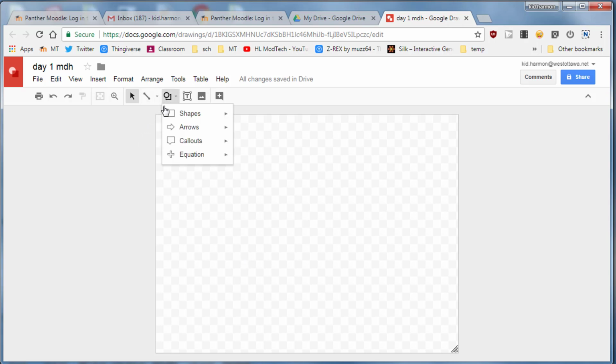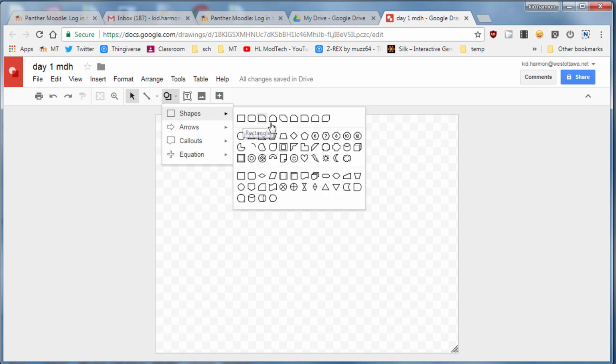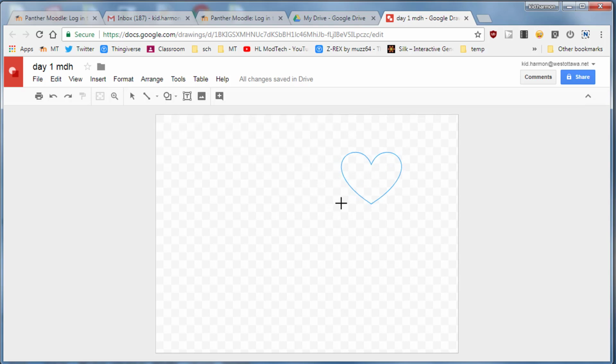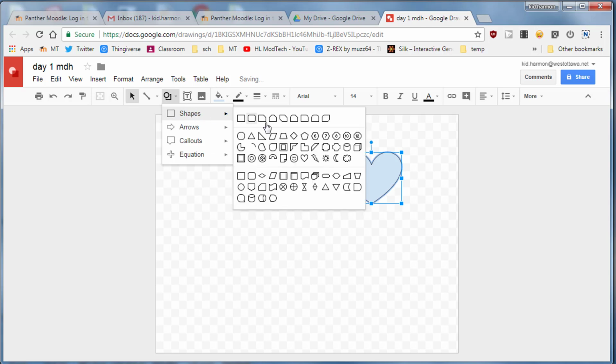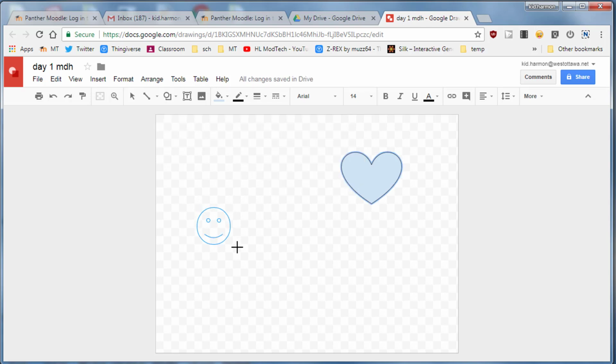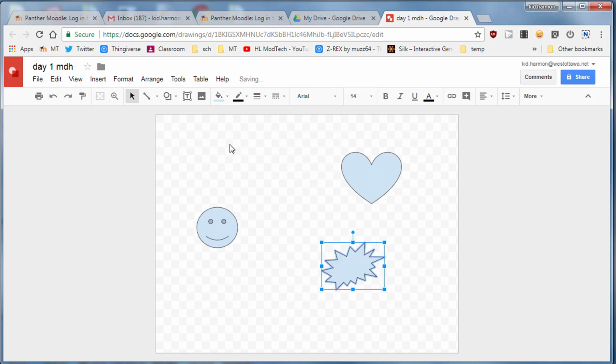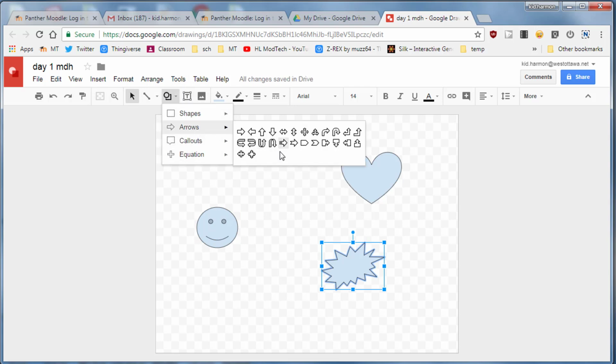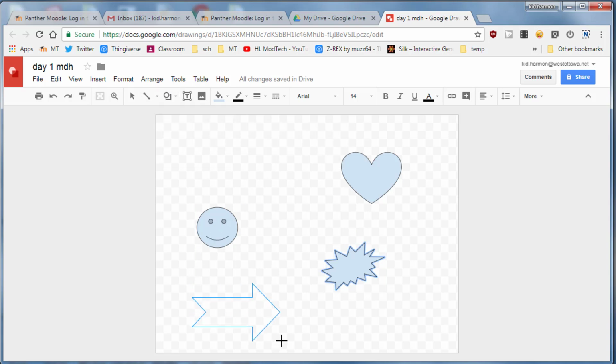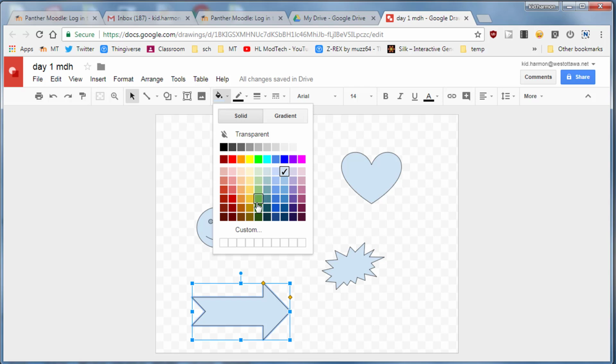There are many tools to play with, but our first tool is going to be the Shape tool. I need you to quickly make 4 shapes on your screen. You may grab whatever shapes you want and simply drag them out. Switch to another shape. You can go to another area of shapes, but I want 4 of them on your screen as quickly and efficiently as you can. If you want to add a few more while you're exploring, you may do that as well, but get them on there. And then continue by making them each their own color.